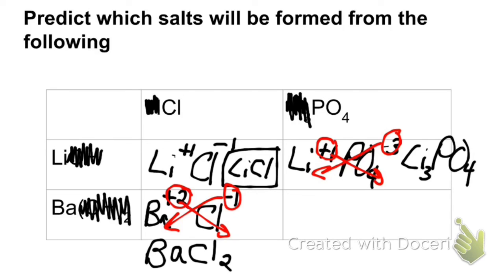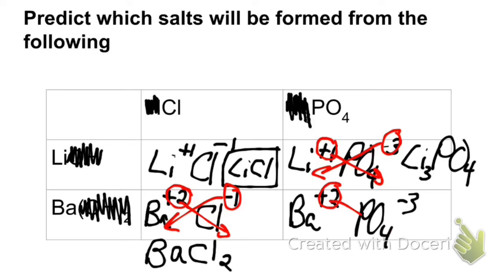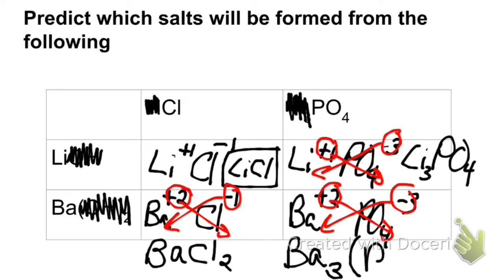All right. And last but not least, we've got our BaOH plus our H3PO4. We already know our H and our OH have gone away to make our water. So we got Ba, which was still +2, and PO4, which was still -3. Going to go ahead and cross those. Bring them down. And that's going to give us Ba3(PO4)2. Do be careful with these, parentheses, because it's the whole thing. Yep, that's your salt.